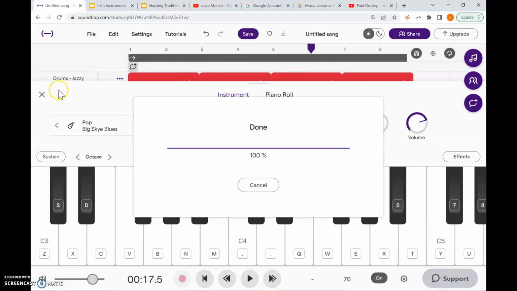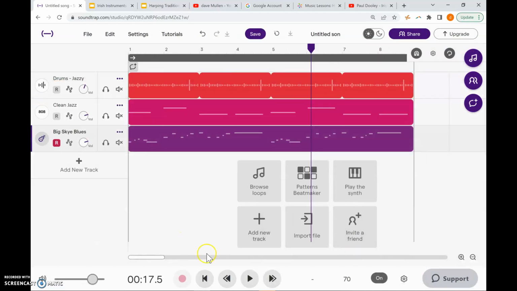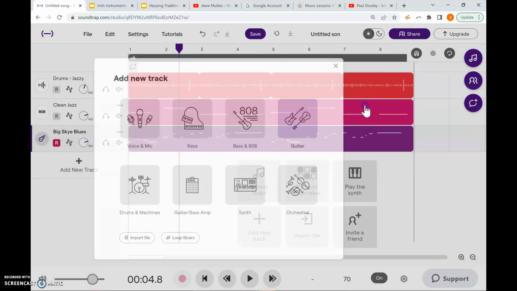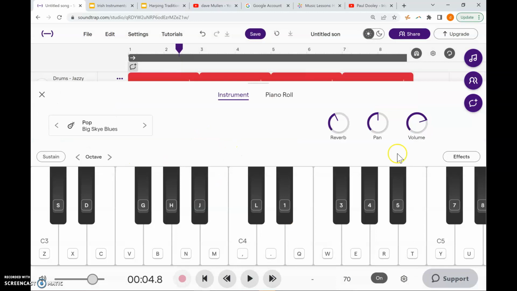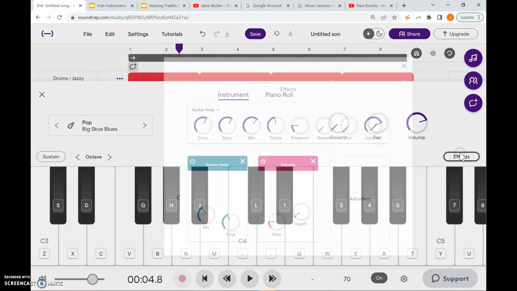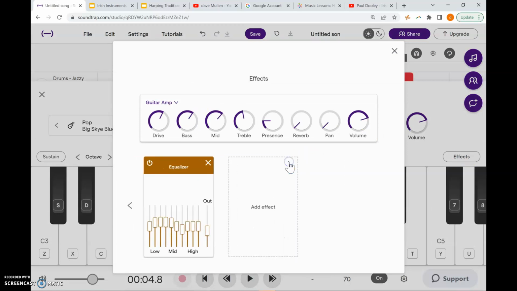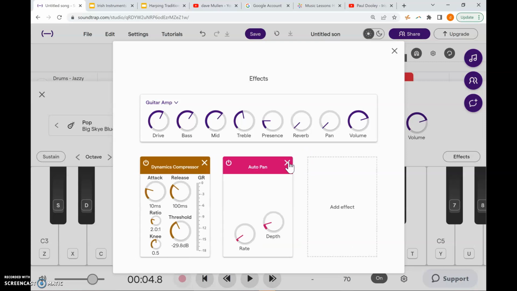And let me just show you a little trick here. That will have obviously changed the whole tempo of my song. You can see it's changed there. But let's say I wanted to just do the first bar first of all. Turn all the effects off. Everything. Go, get out of here.